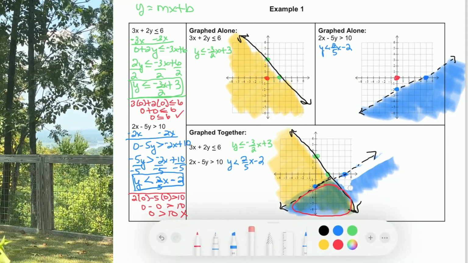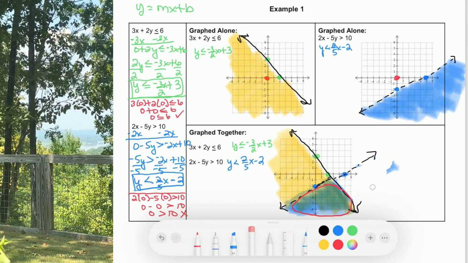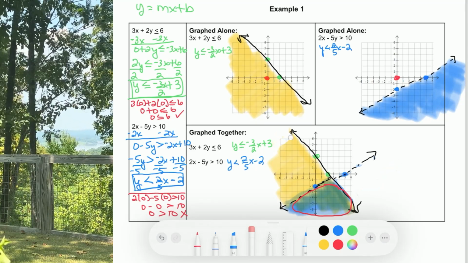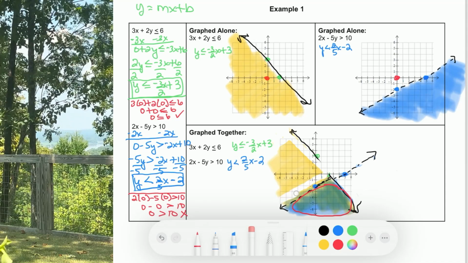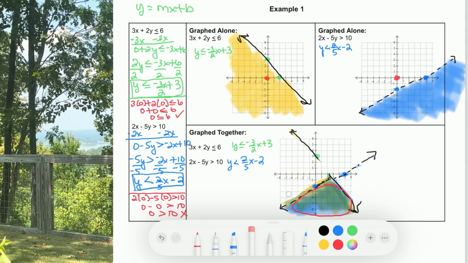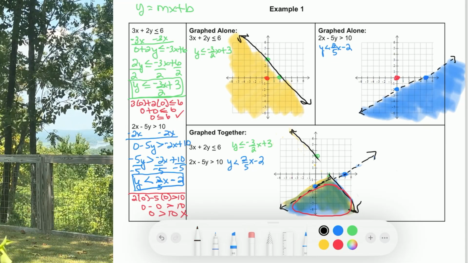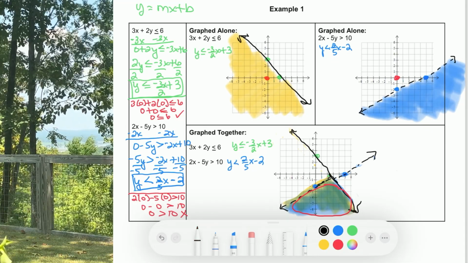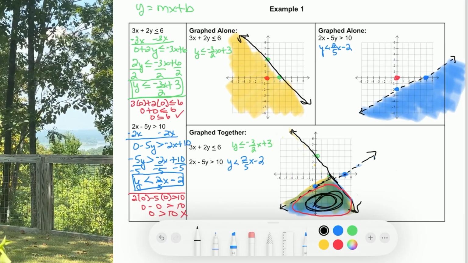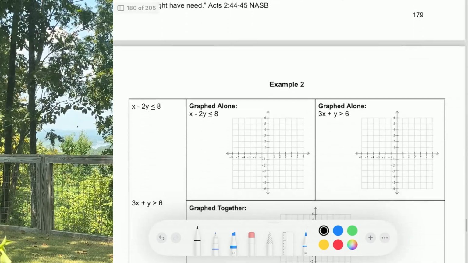So I'm going to remove this shading that we did previously because, like I said, when you enter your answer on the computer, you're not going to include this shading over here. You're only going to shade the area that they overlap. Redraw my line here. So that would be the area for your answer right in here, okay? All right, let's look at another one.